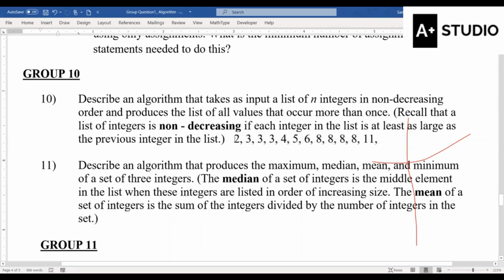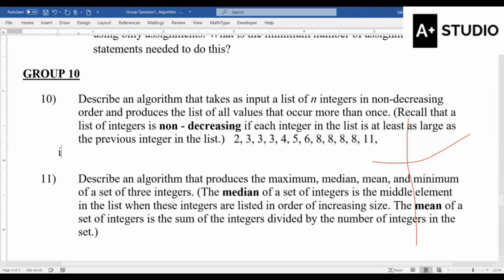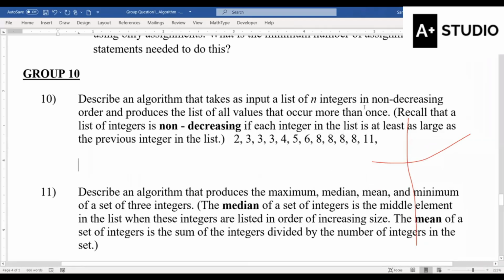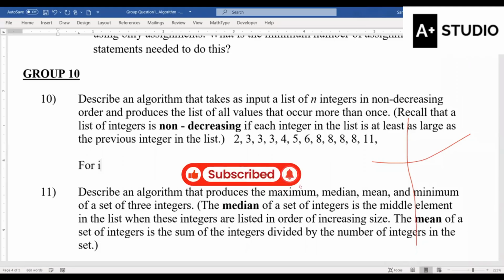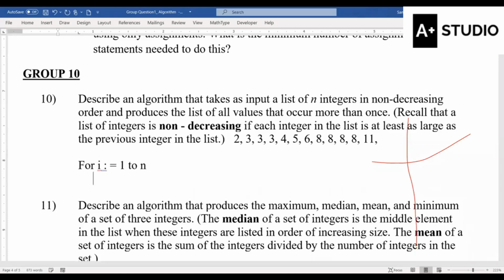So first of all, let's say I is equal to 2. You check, for I starting from 1 to n, again, it depends on your value. You are going to check, is I equal to j, let's say I equal to I plus 1. I hope you understand what I'm saying. When I say I plus 1, do you understand?